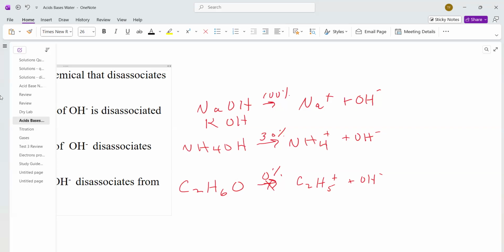Now, depending on whether you use sodium hydroxide or potassium hydroxide, you'll get different soaps. One will be soft, one will be hard. It also depends on what kind of fat you use. Whether you use a vegetable oil or an animal fat gives you different kinds of soap. It's really interesting. A lot of people have a hobby making soap, but it's based on strong bases. And typically there's sodium hydroxide and potassium hydroxide.